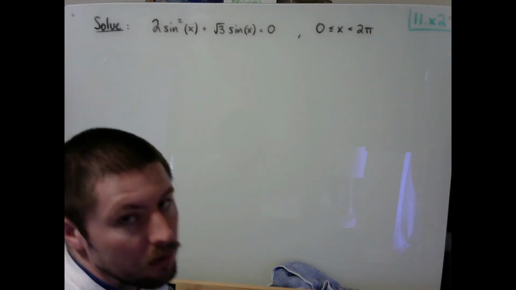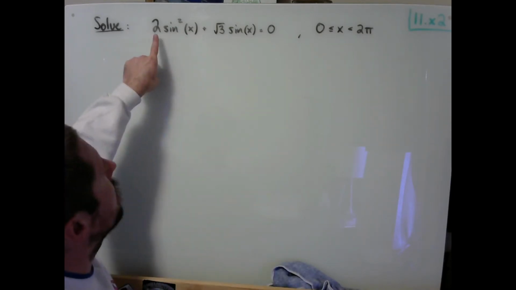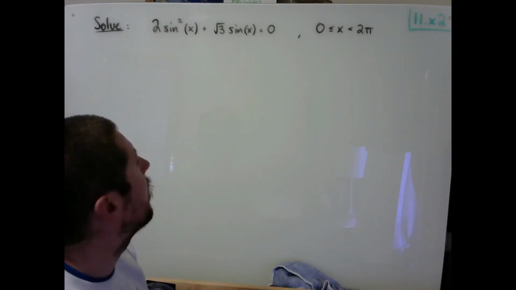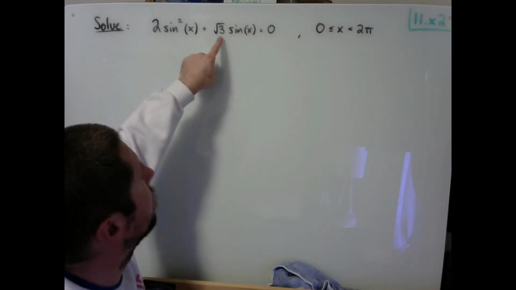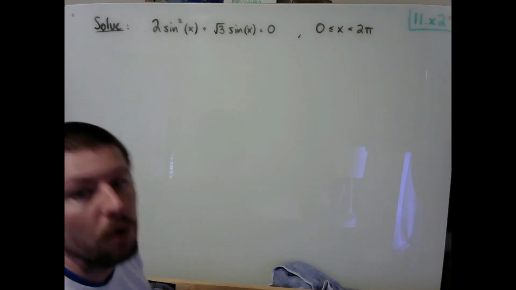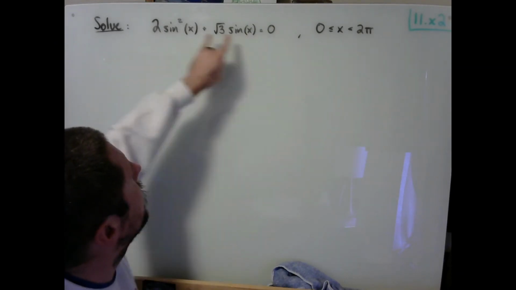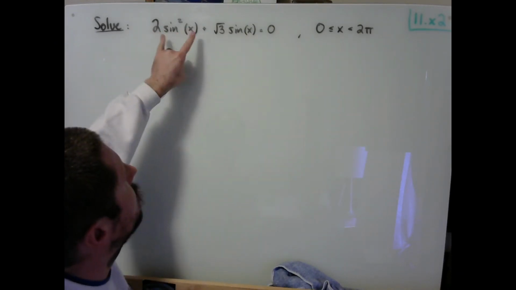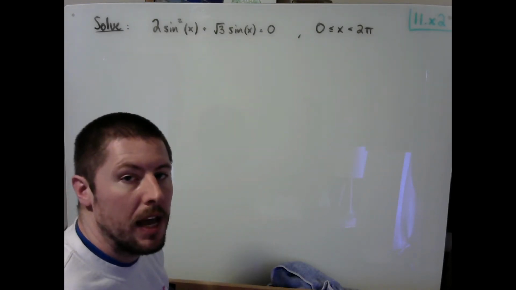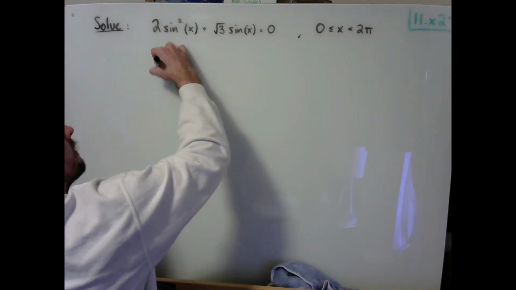So I'm going to ask myself, what can I factor out of each of my terms here? Well, what I see here as far as constants go is a 2 and a root 3. It doesn't seem like there's any nice common factor here as far as the constants go. If this was like 2 and 4, then I would probably factor a 2 out from everything. But I don't have anything that shares some nice common factors, so I don't think I'm going to factor out anything associated with my constants. The other terms that we have here are the sine of x terms. It looks like here we have 2 copies of sine of x. Here we have 1 copy of sine of x. So I could verbalize this as saying every term has at least 1 copy of sine of x. So that's what I'll factor out.